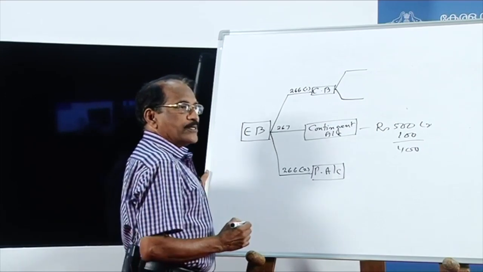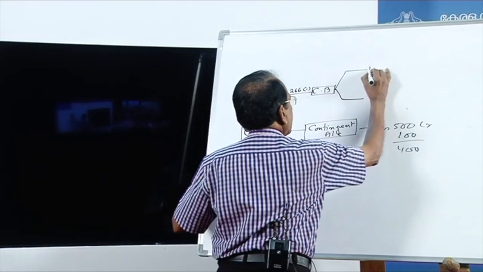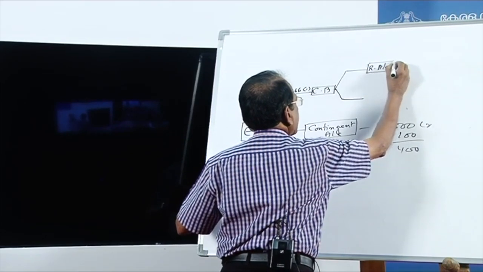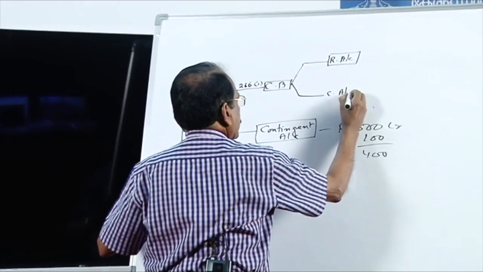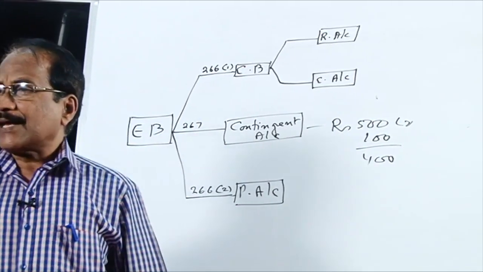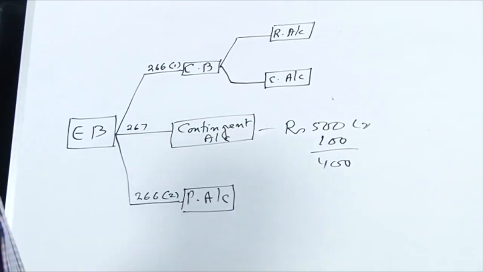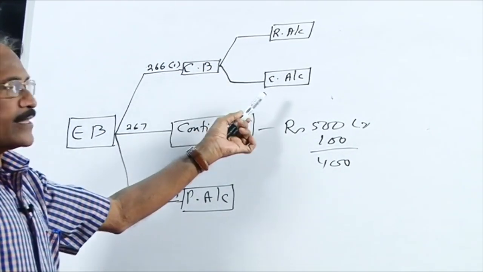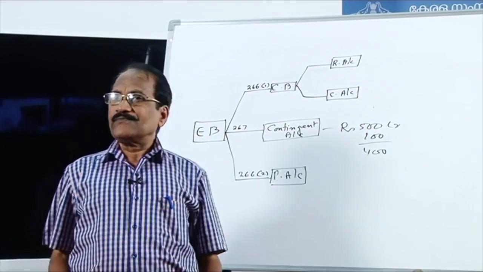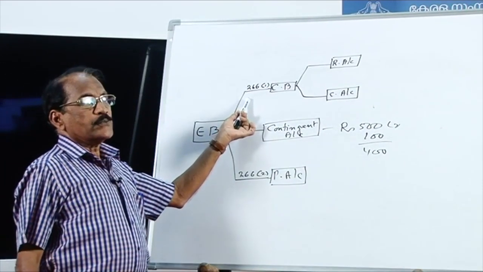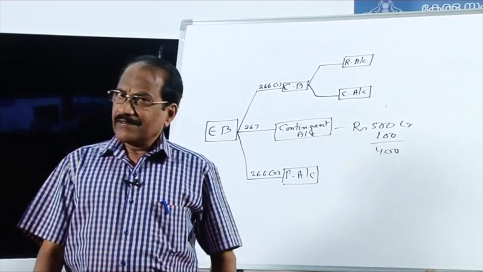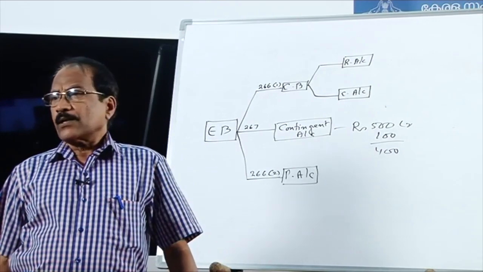One is what is called the revenue account, and the other is what is called capital account. Our consolidated budget or consolidated account is consisting of two separate accounts. One is called revenue account and the other is called capital account. The consolidation of which is what is known as consolidation account, which is essential according to Article 266(1) of Constitution. So, we know already, we have seen in the last class what is a revenue account, what is a capital account.